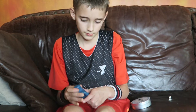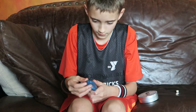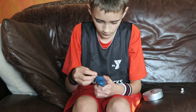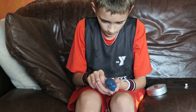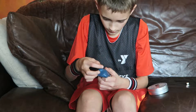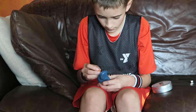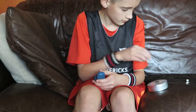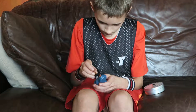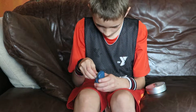Go ahead and put that inside the putty. While he's doing that, I'm just going to talk to you for a few minutes. The cost of this is $12.69. It comes with other colors — this one is blue, but there are five other colors available. It's perfectly good for kids and adults to play with for stress relieving or just for fun, and we've had a lot of fun with it this week.